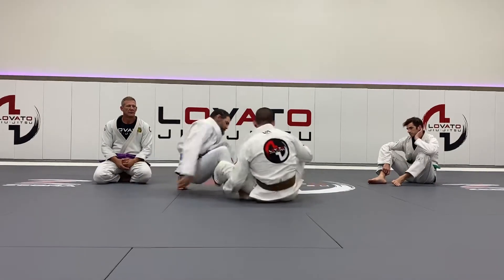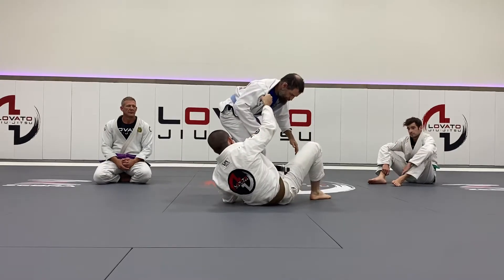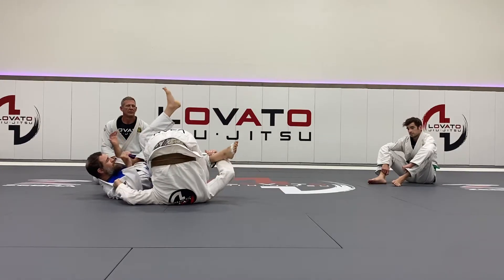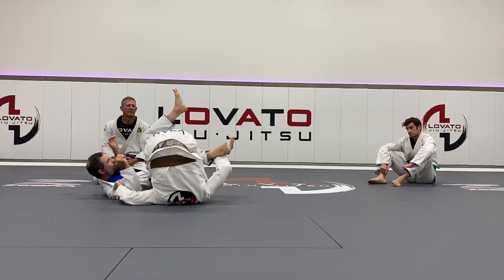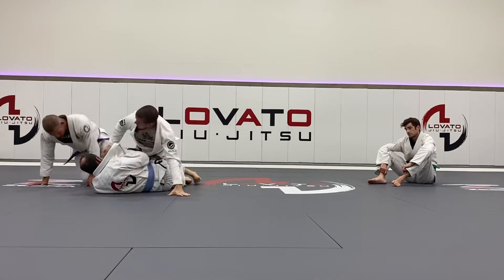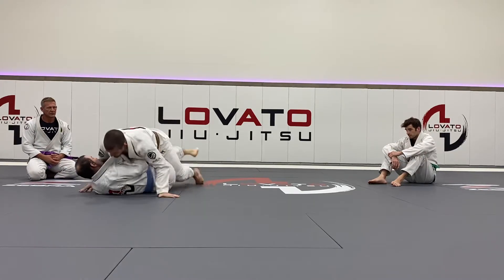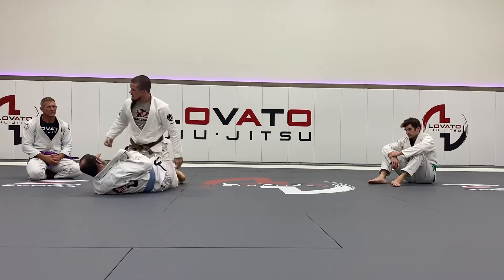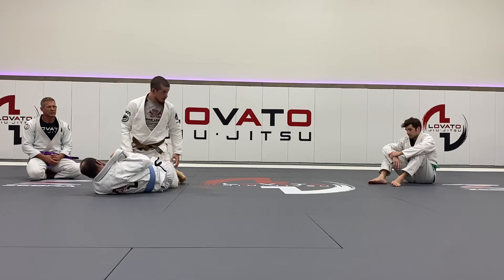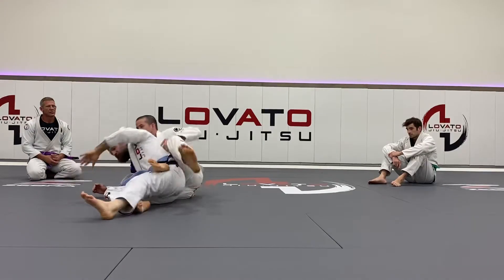Sometimes this is pretty difficult to get him backwards. Sometimes I push off of the mat and step around and press him. This probably looks pretty familiar to those of you that have been coming. I can shoot back and take my almost mount. I could roll through from my feet and take the back.